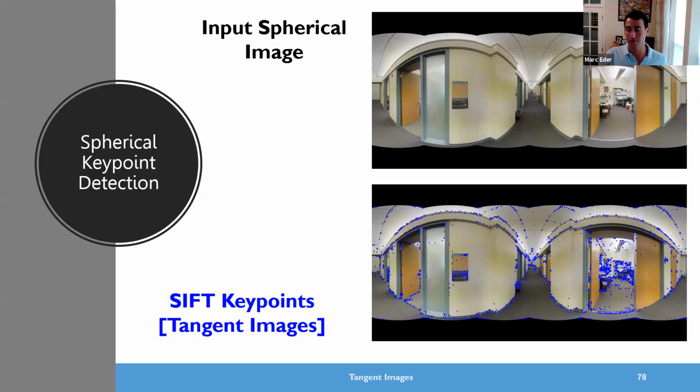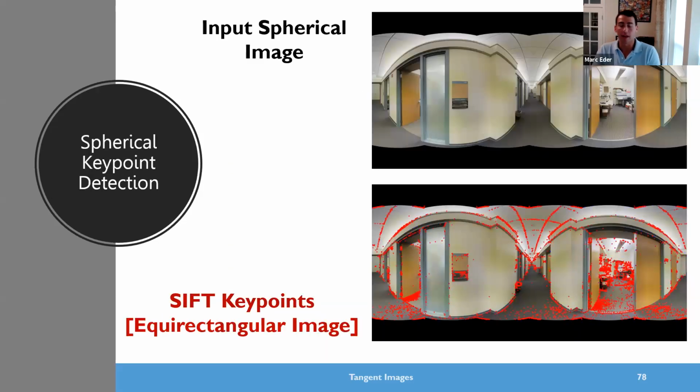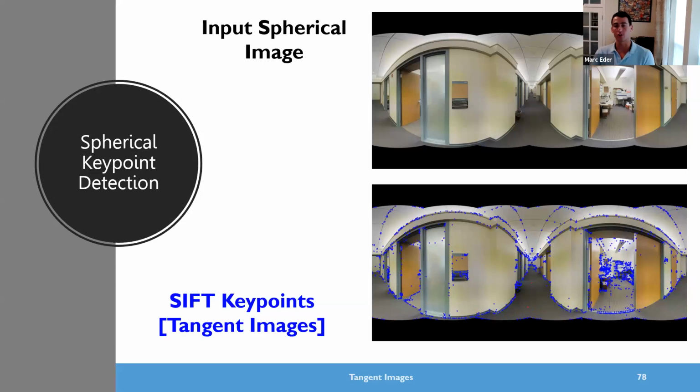Anyway, I'll keep going. Basically, I was trying to say that you can see the qualitative difference here. In terms of quantitative measures, we get a 4 to 5% improvement in the quantitative metrics for keypoint descriptors as well. So this just reiterates the widespread benefits of tangent images. By using a low distortion spherical representation in the form of a standard pixel grid, we're able to impact 360 computer vision beyond just deep learning.